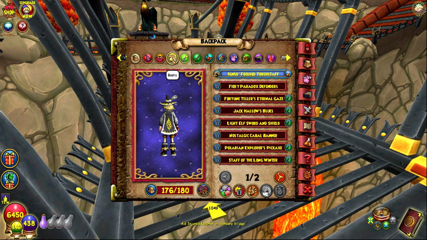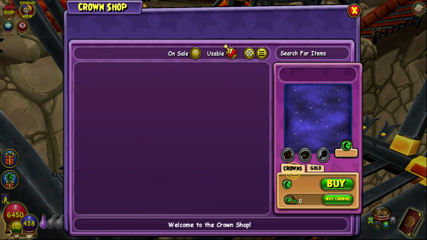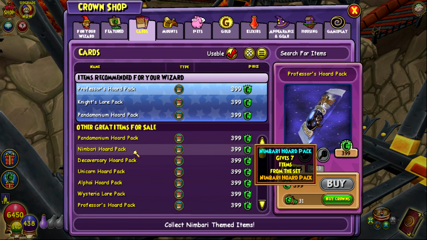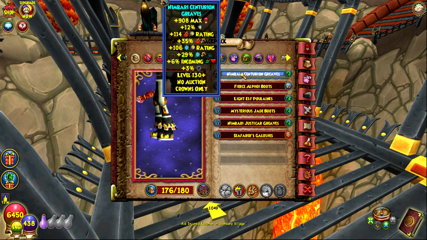So, moving on to the boots, I am using the Nimbari Centurion Greaves. Basically, you get these from, I believe, the Nimbari Horde Pack. Yeah, they're dropped in there. The reason why I like these is they give so much health. They almost give 1,000 health.